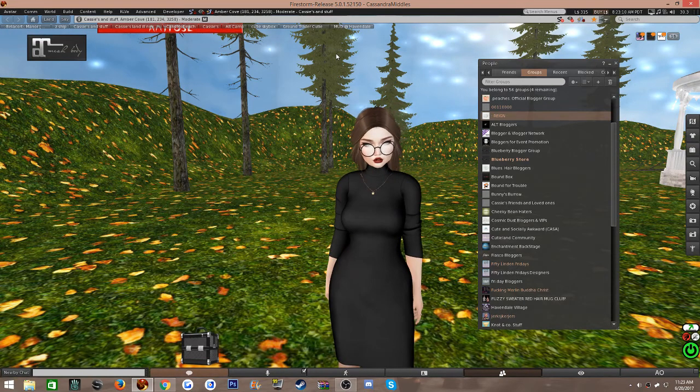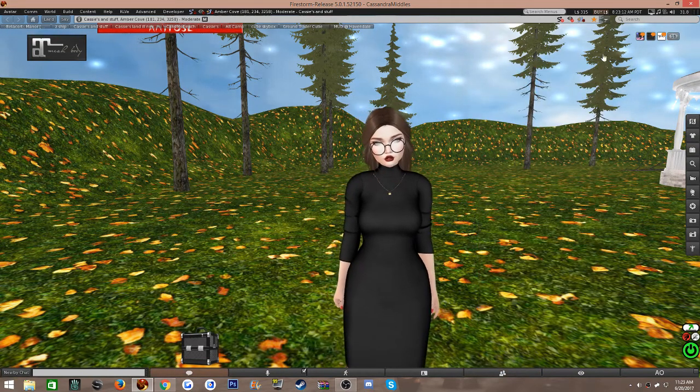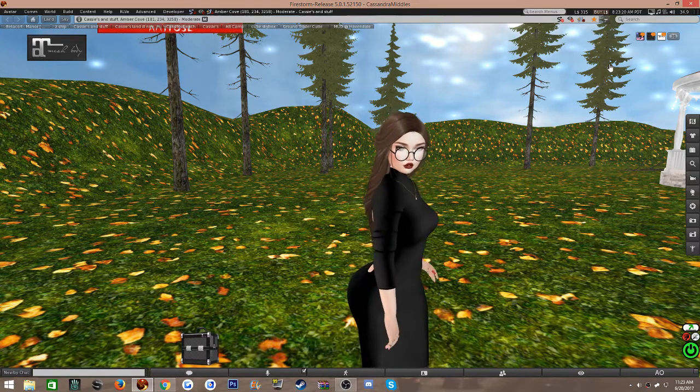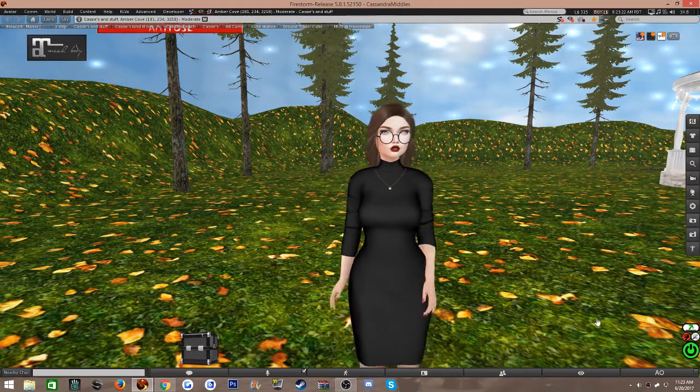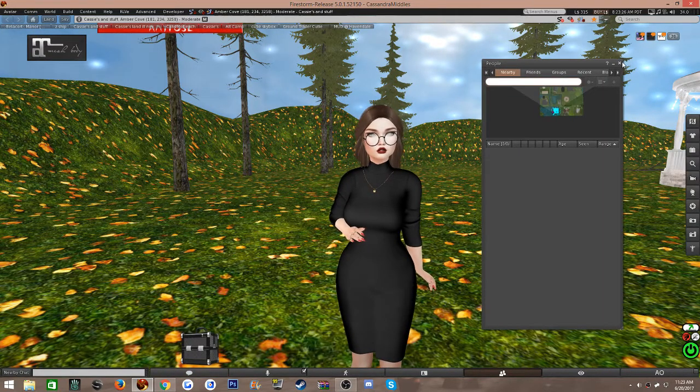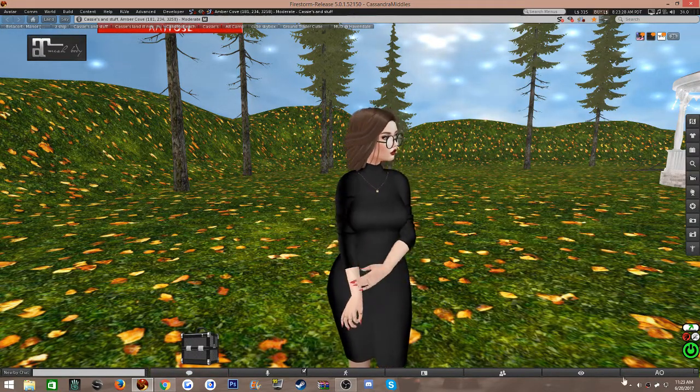And yeah, now that's actually it. So all we talked about this time was a few more things in your inventory, landmarks, and how groups and friends work on here. And I'll go into more detail on people in local as well, like derendering and items like that, in another video.